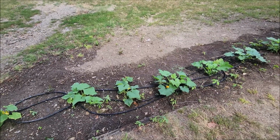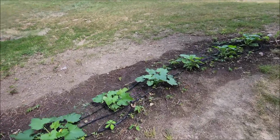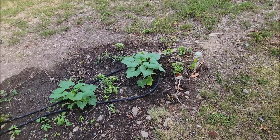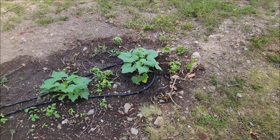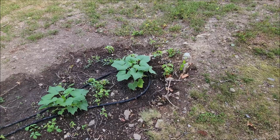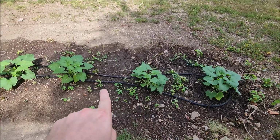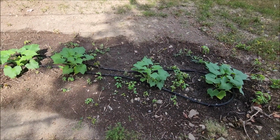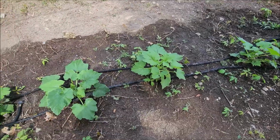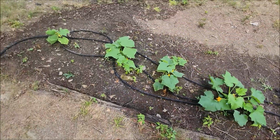Did some Googling, found out those things need at least 35 psi of pressure, and I had very low pressure. So this morning I doused them. It was coming out a little better with the higher water pressure, but I still wasn't happy, so I went right at the bases and manually poured it. We're going to see if those take off when I come back in a week. They haven't done horrible. These 3 are the squash, the ones that I transplanted when I realized that they really weren't going to trellis that well. These 3 are the zucchini, which seem to be thriving probably the best, especially that one. And then these 3 cucumbers.